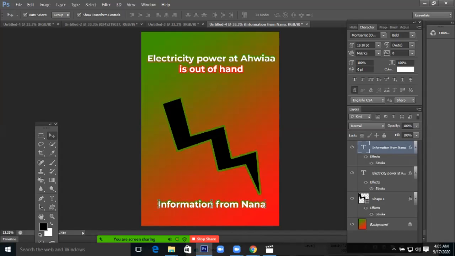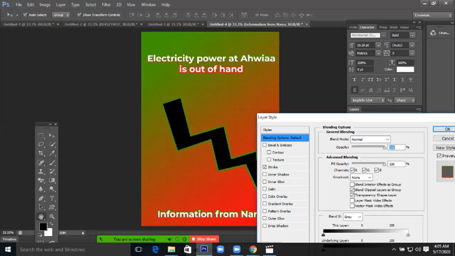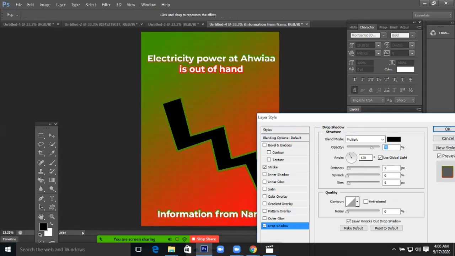Here I'll give a shadow to this text. Double click, move to drop shadow, take the box of shadow, double click on shadow, increase its spread and size. Press enter.